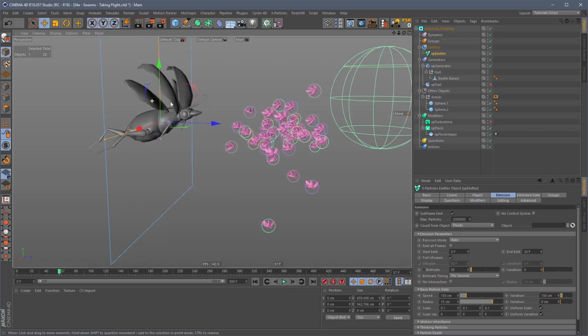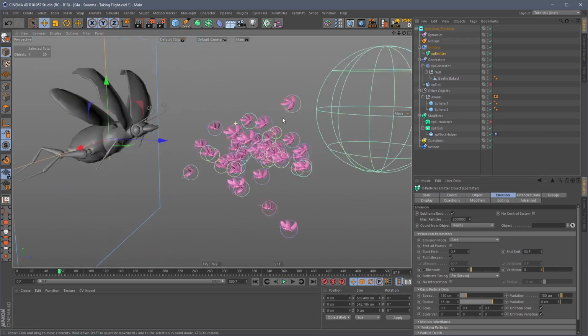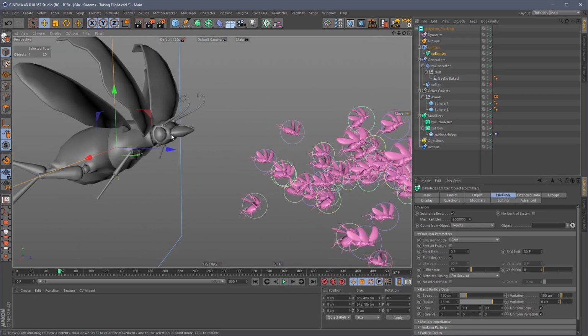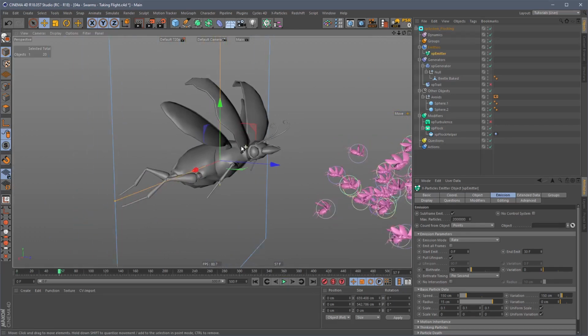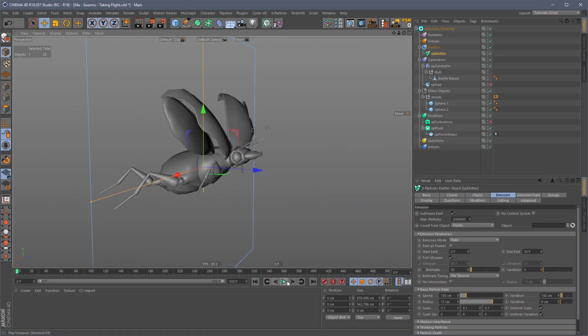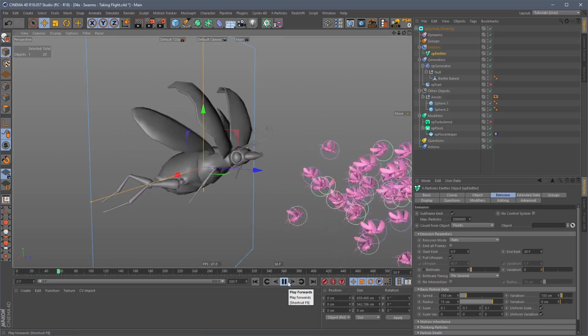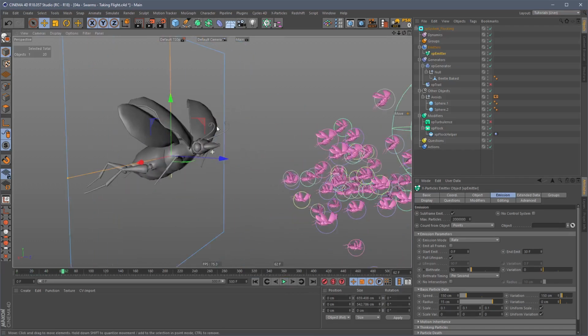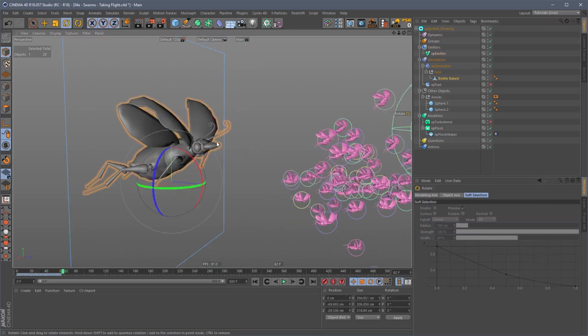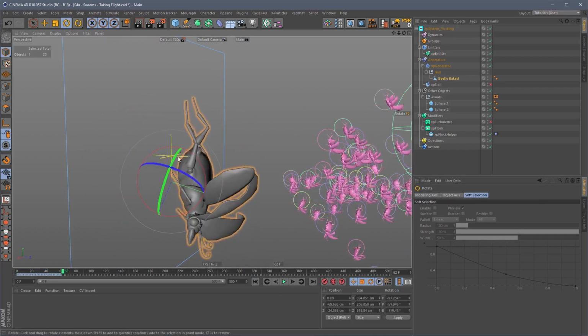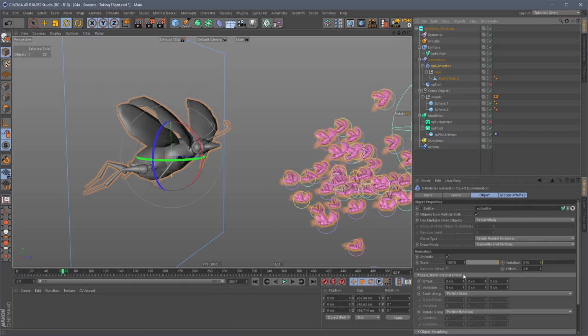You can see his animation is not looping at the moment, which is an issue, but he is centered, which is great. And also, if I rotate him inside the null, you can see that it's like an offset. So this is the easiest way. There are other ways where you can manually do it inside the generator.